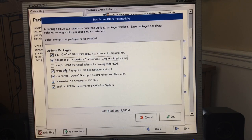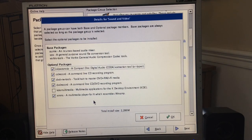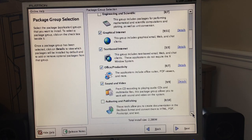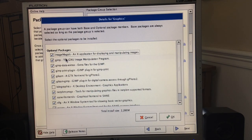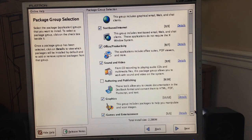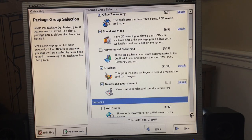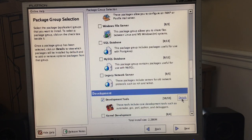Okay, desktop environment. We don't need that. Sound and video. Multimedia applications for the K desktop environment. Okay. Authoring and publishing. Graphics. Oh my god, it comes with GIMP? Oh, that's gonna be so cool. GIMP. Like, ancient fucking GIMP. GNOME games. Sure, servers. We don't need any of that.